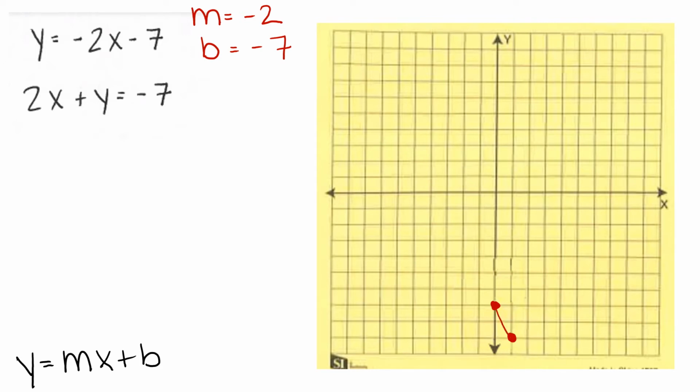I can't go any farther without going off the graph, so I'm going to stop there. But I am going to continue going the opposite direction so that we can continue our line across both sections of the graph. So we're now going to go up 2 and over 1 to complete our line. Following that pattern of up 2 and over 1, connecting our dots along the way so that it makes a straight line across the entire graph.